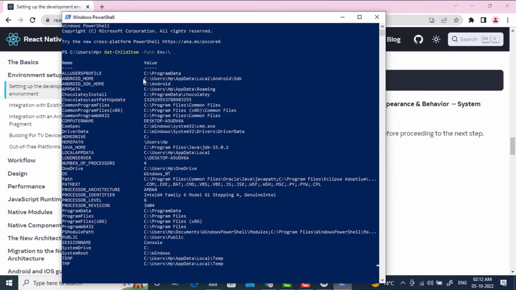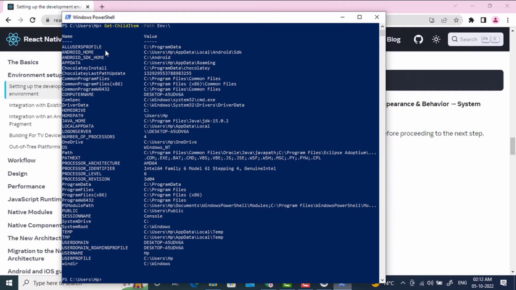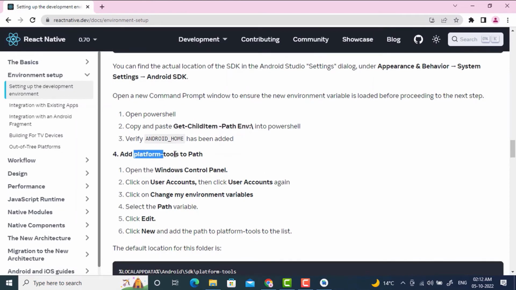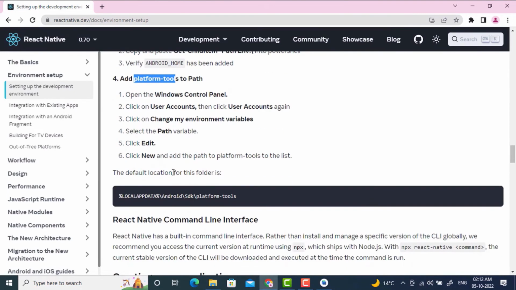You can see here Android home, this path, similarly Android, similarly this, and you can find Java home here, and your Java version. So this is all going good. And the path, platform tools, have also been set by me.